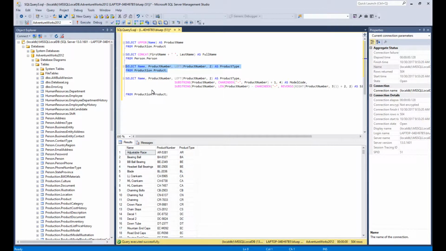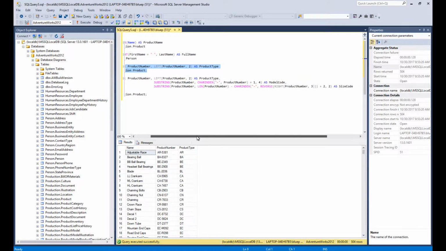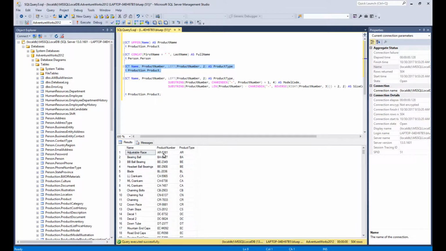And here's the complex one that shows some of the complexities of how this can be done to extrapolate exactly what we need. Here we have a product number that is irregular, in the sense that it can have the first two characters, dash, 4 characters, dash, 2 more characters, but the last dash and last two characters may not be there.